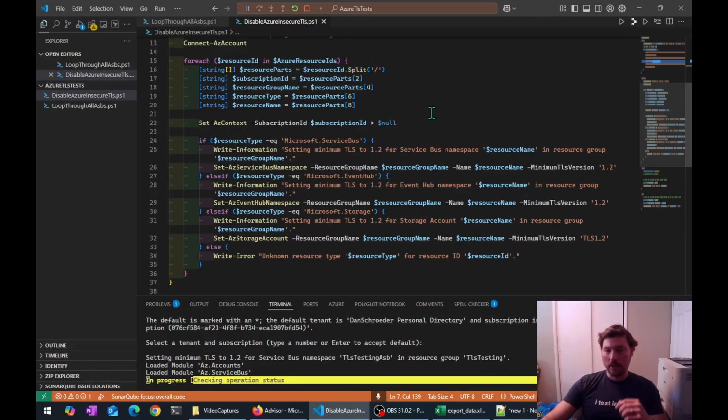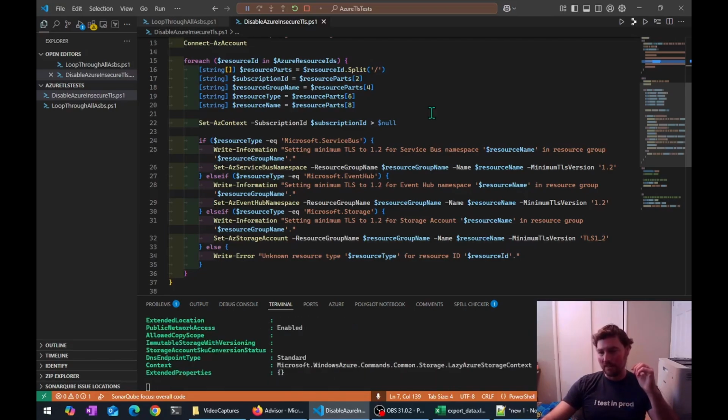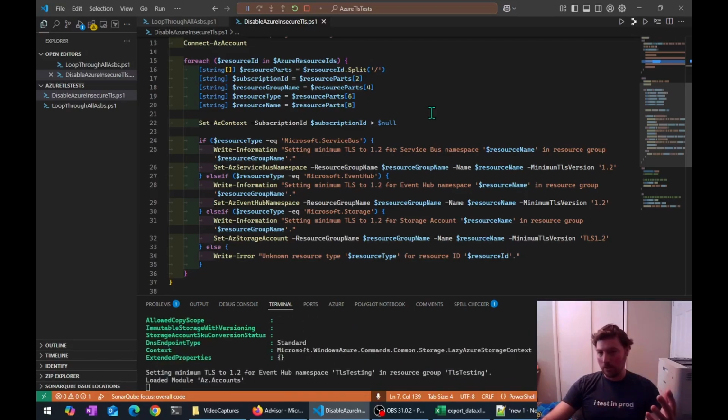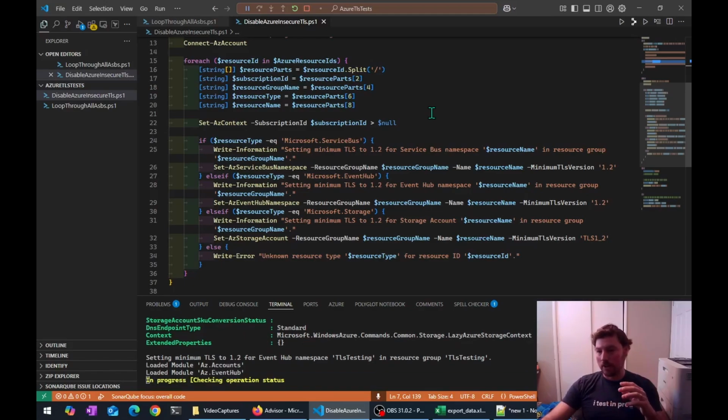And again, it's great if you don't want to take that shotgun approach where you just update all resources to TLS 1.2. We only want to do, say, the ones in our test environment. And then maybe a week later, we only want to do the ones in our staging environment. And then assuming no problems have been found, or if any problems were found, we've fixed up the applications to address them, then you could go ahead and run it for all of your production resources. And so this is just going to roll through those.